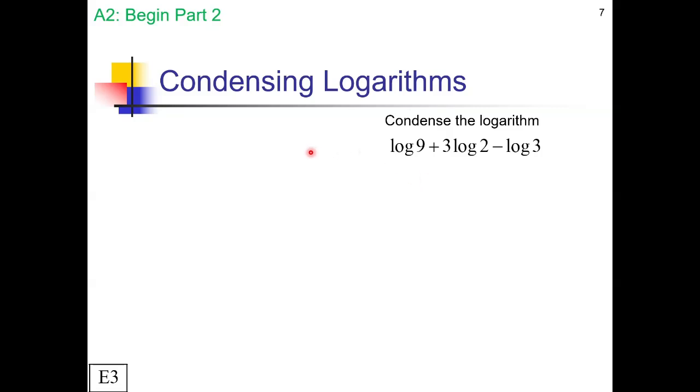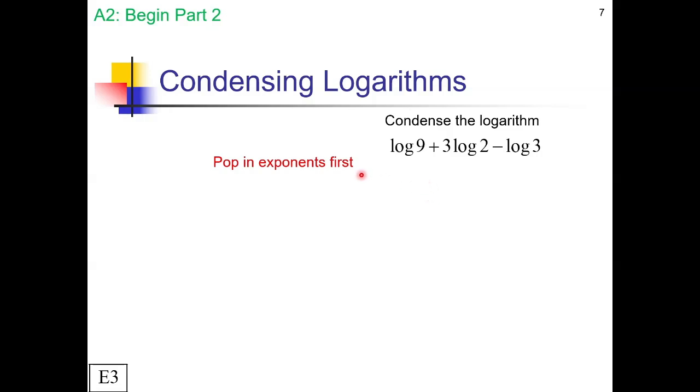So a little bit of a trick you might want to try, or a tip on this one, I would recommend that you pop your exponents in first before you do anything else. And then you can go about the business of turning addition into multiplication and subtraction into division. So pause the video and see how far you can go turning this into a single logarithm.